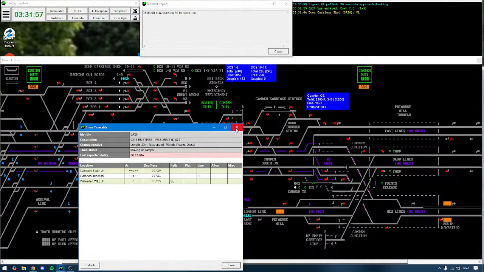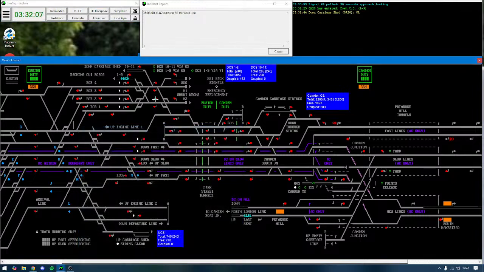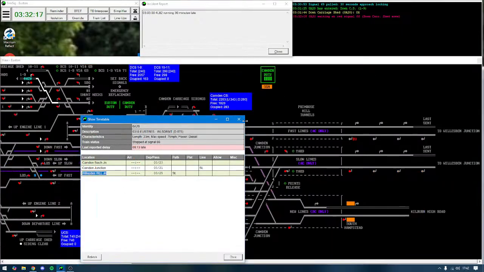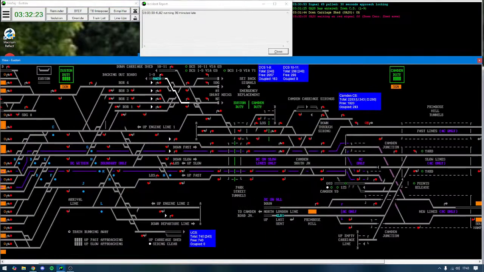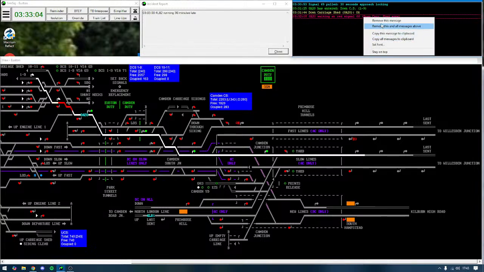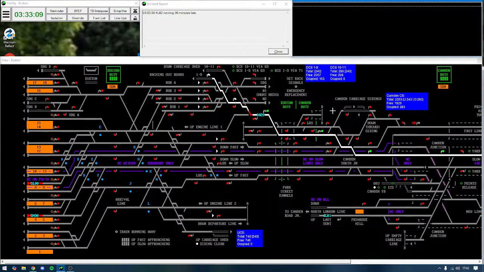It's 13 minutes late, which is a bit annoying for me. So we're just going to clear them down on the main line, slow. We can clear them out onto the main line, down onto the slow line, and then out like so. Now these signals are grey because they're not in my zone, so I can't control them, but I still have to route to the next signal in the next zone, which is not a problem. It's quite simple and easy to do.